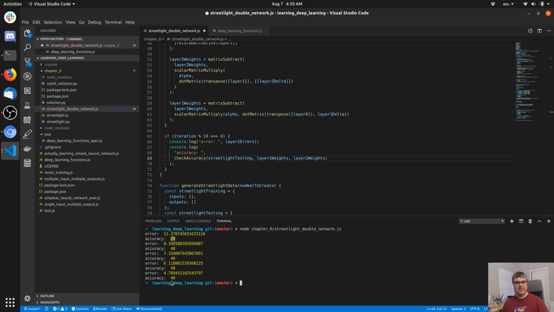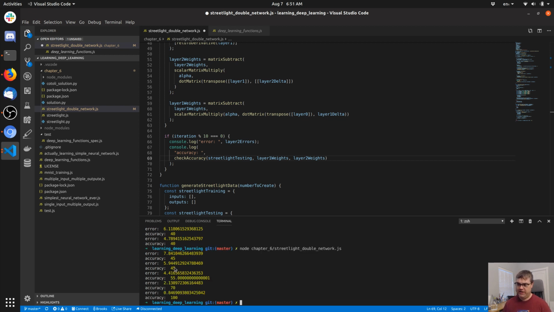In previous runs that I worked on it, it had gotten to 100 right away. That's those random weights starting out. Sometimes it has a lot longer to go to get it. So it's very fascinating to watch and see how wrong it can start out, or how right it can start. Like this one is way off, and that's just the random weights. This one jumps straight to 100 pretty quickly.